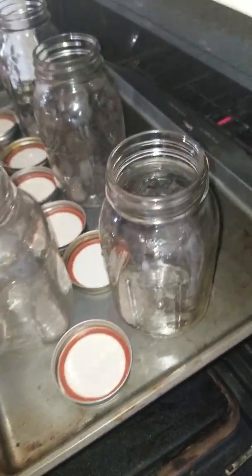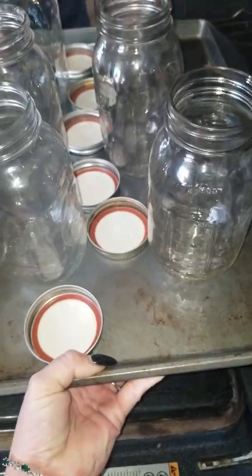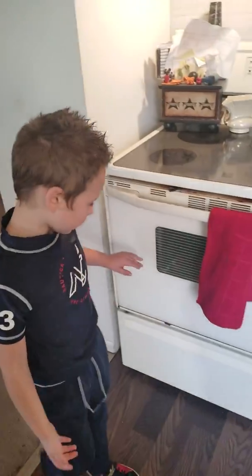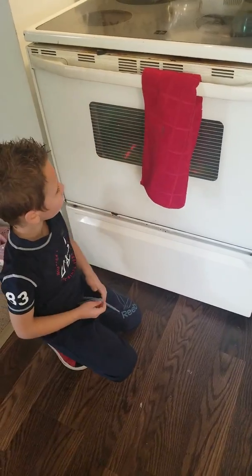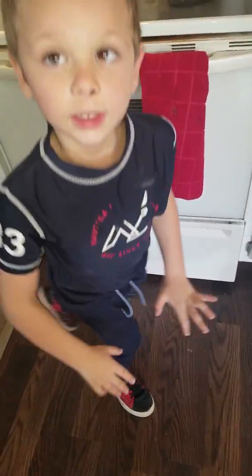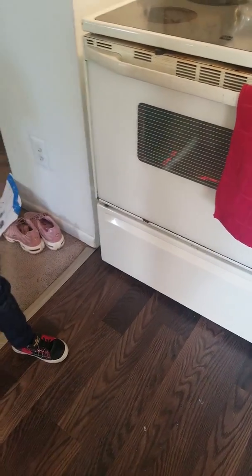Mommy needs to move the shelf — up, hold on guys, my mistake. Okay, so we're going to bring these down and put that right in there, just like that. You are very good. Now we're going to wait — we're going to let them in for 50 minutes. It's a good idea to watch them and to put them in before your oven is completely preheated, because if there's a big change in temperature with glass it will break. So a slow rise to temperature is a good idea.